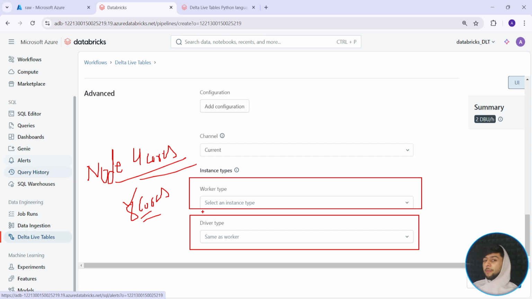So now here's the thing. After running this DLT pipeline, if you want to use your all purpose cluster or any other cluster, you have to first terminate this cluster. I will show you how. It is very easy. You do not need to delete your cluster, but you need to turn it off, because only then can you use your all purpose cluster, because that particular cluster will also have one machine, and that will also have 4 cores. So how many cores will be running? It will be 12. Do you have 12 cores?